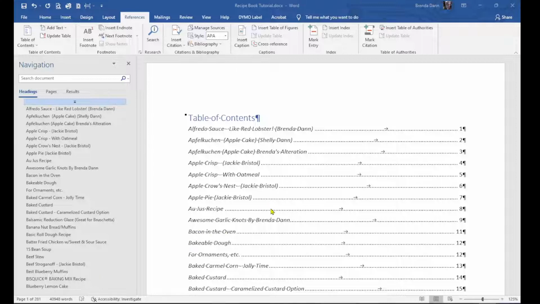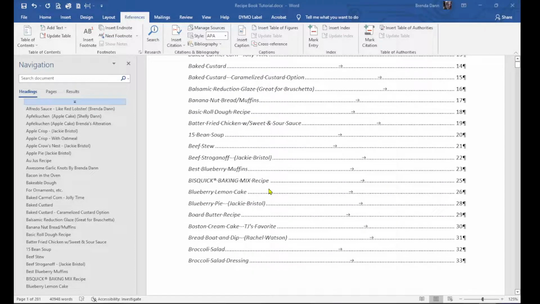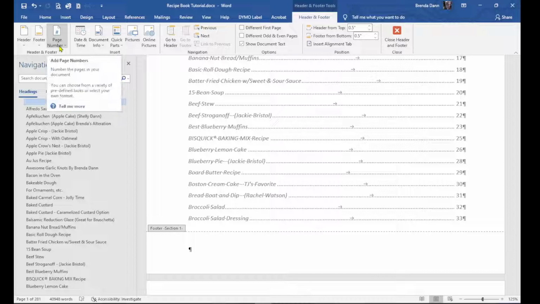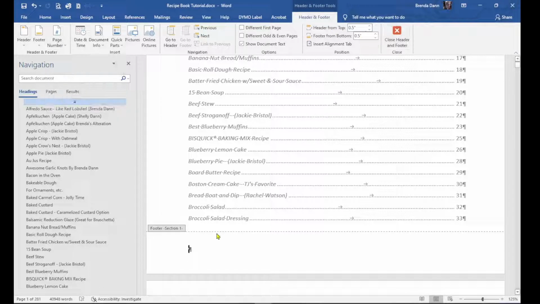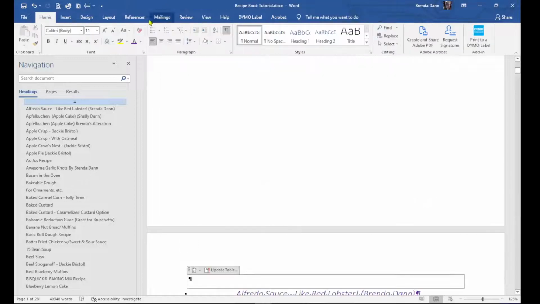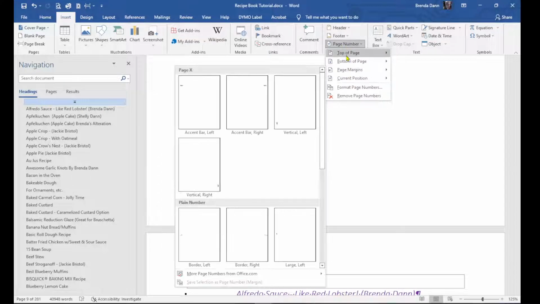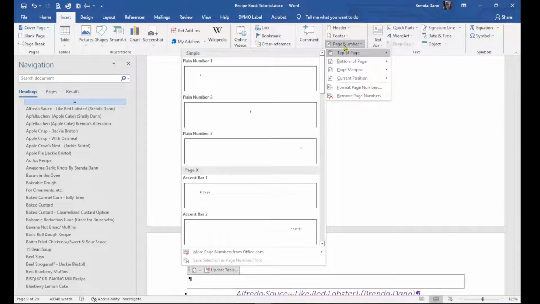Okay, so the page numbers, we're going to start on our very first page. Double click at the bottom so that you open up your header and footer. And we're going to insert the page number from the header and footer tab. We're not going to do the insert and go to page number and do this from one of the pre-programmed things, because we want to do some tweaking to this.